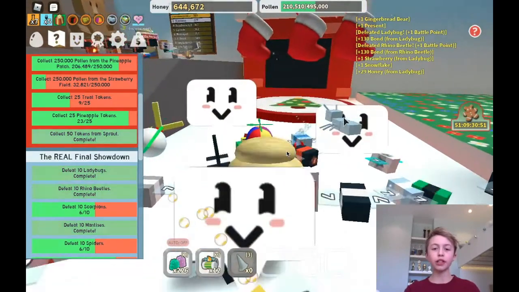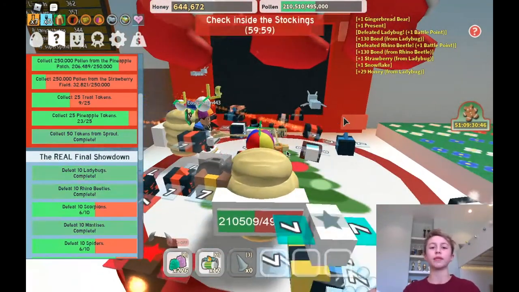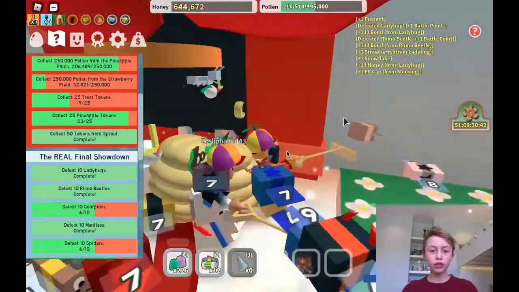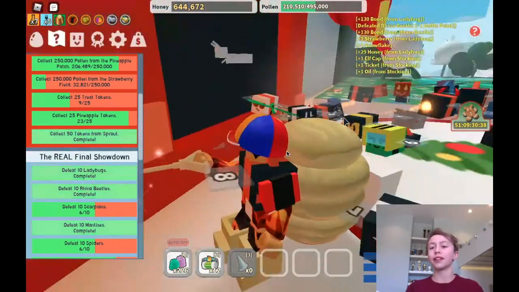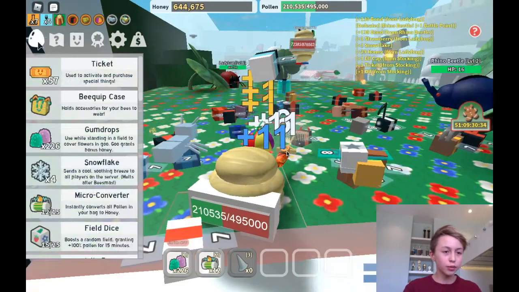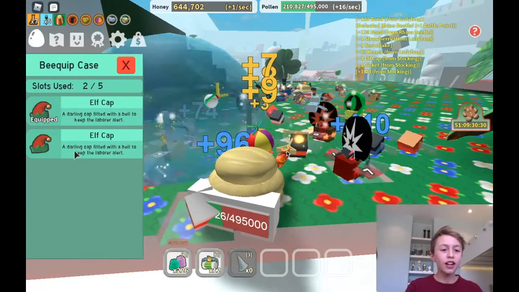Okay, so I'm going to go... I just said happy birthday. I'm going to go check inside the stockings and see what we get. Ooh, so... Oh, yes, I got a bee quip. Ooh. I got... What's this orange ticket? Orange ticket. Not ticket. Token. Ooh, token. So I just looked inside the stockings, and let's see what we got. So I'm going to go into my bee quip case, and I got another elf cap.